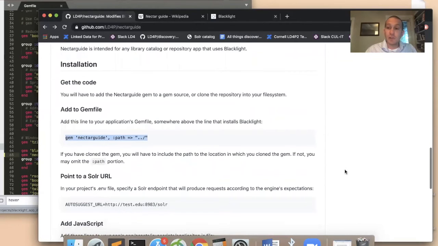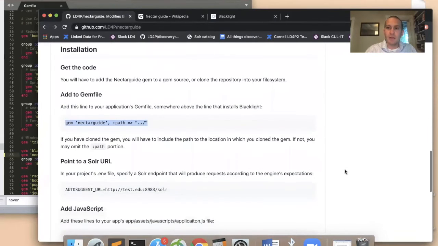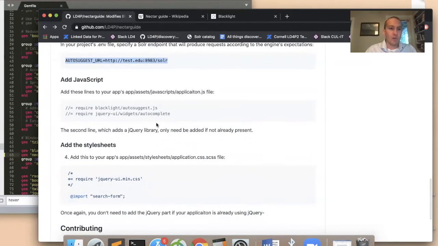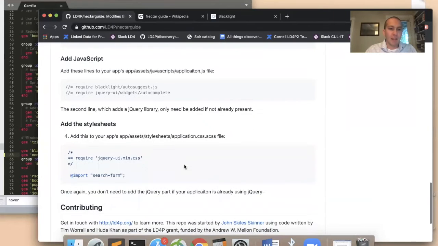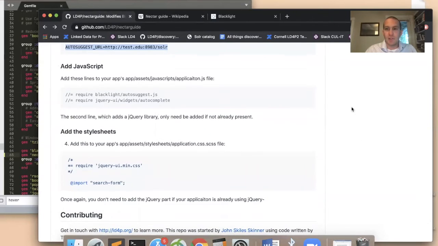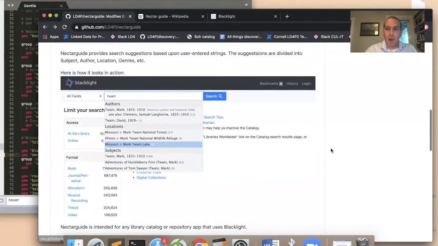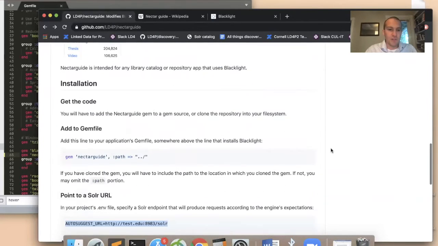There are some additional configuration steps that need to be taken that I've actually already done, but a URL that specifies the index where search suggestions come from has to be added, and there are a few JavaScript and CSS configuration details that you might need to do depending on how the app in your library or your institution is set up.